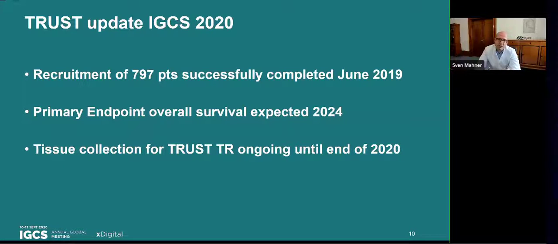We are looking for specific tumor aspects regarding the response to chemotherapy, which is also possible in this unique setting of tissue samples collected prior to neoadjuvant chemotherapy and then at interval debulking surgery. And of course, we are very open for additional projects. So if there's anybody in the audience that has some good ideas, what else should be done in this translational research project, you're all very welcome to come up with any ideas and send your proposals, and we are happy to discuss and hopefully include them in our project.